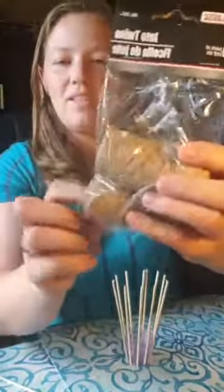All right, so then what we're going to do is use some twine. It's the package twine, and it comes in a package of 3. I'm already using the other one for the ending example. Let me see if I can find the end of this one.